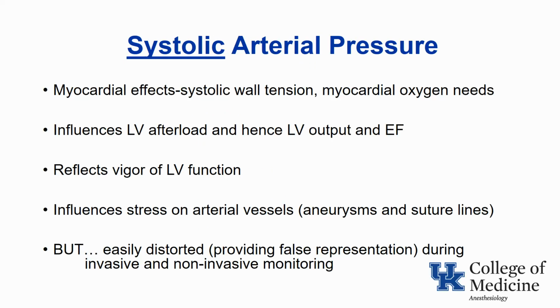The systolic pressure is the maximum arterial pressure and reflects the myocardial effects on systolic wall tension and myocardial oxygen demands. It influences left ventricular afterload and hence LV output and ejection fraction. It reflects the vigor of left ventricular function, and influences the stress on vessels such as aneurysms and suture lines. Unfortunately, it is easily distorted, providing false representation during both invasive and non-invasive monitoring.